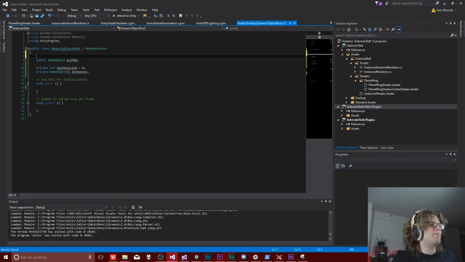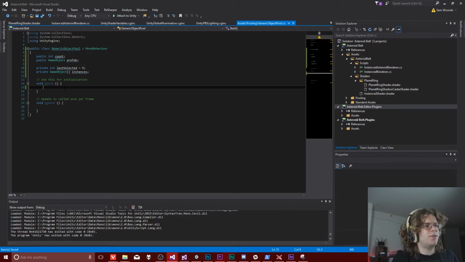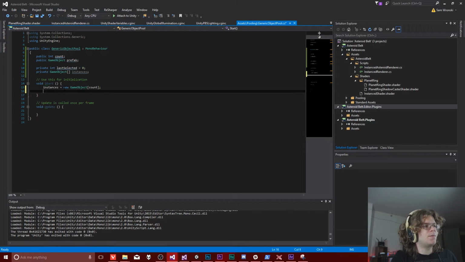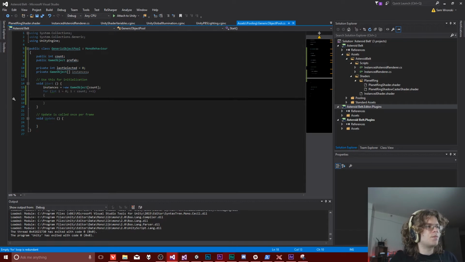I think the best idea, we'll give it a count. And so the idea here is we'll give it an instances array that is going to equal a new GameObject array of size count. And then for int i from 0 to our count, we're going to want to initialize those game objects. So this should be easy.